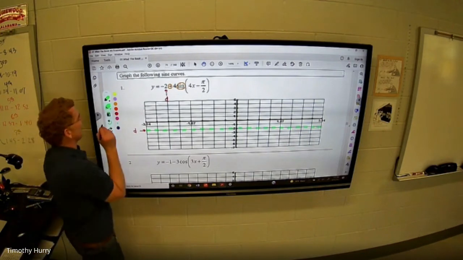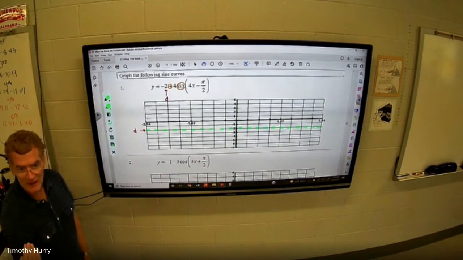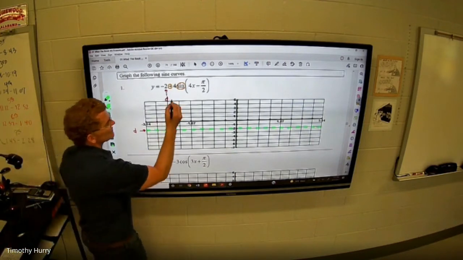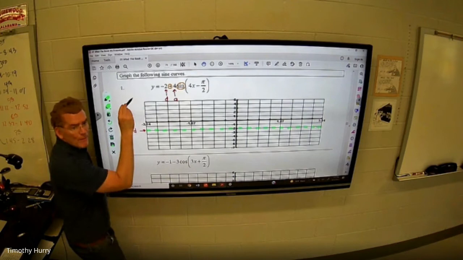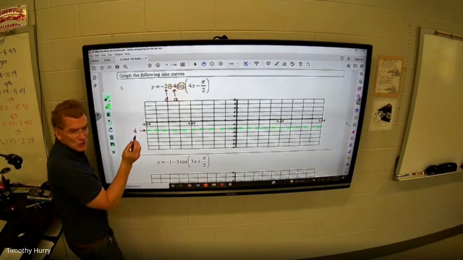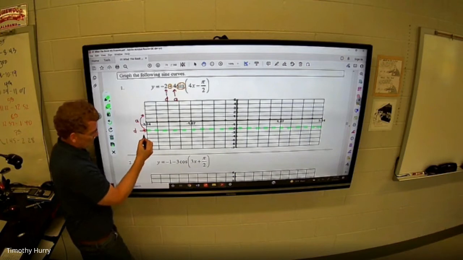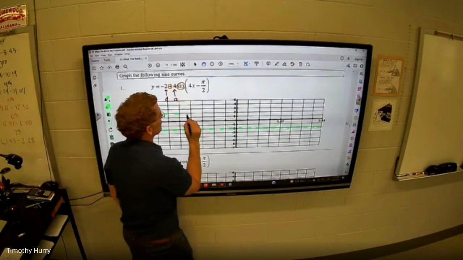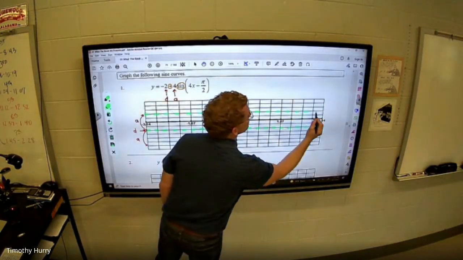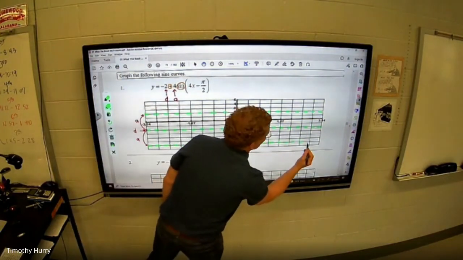All right. So I got one part of the box complete. What's the second thing I look at? Just going down the list. A, my amplitude. My amplitude is 4. So that's my A. The amplitude is what I go up and down from my new vertical shift, my new D. So I'm going to go up 1, 2, 3, 4. And I am going to go down 1, 2, 3, 4. Okay? And I'm going to mark that also with horizontal lines. And that gives me the top, middle, and bottom of my box.